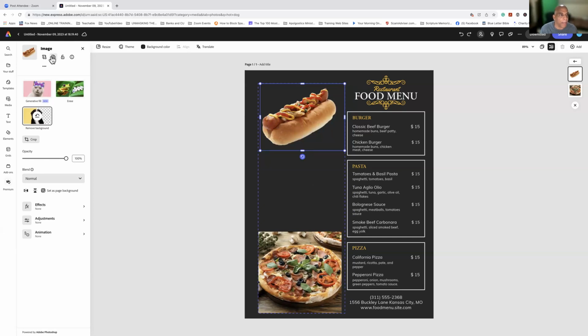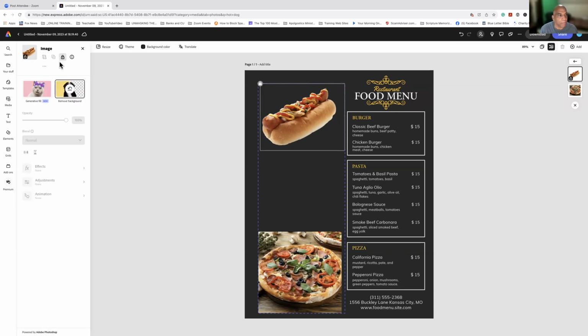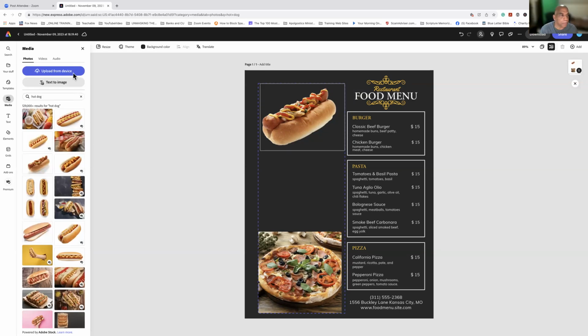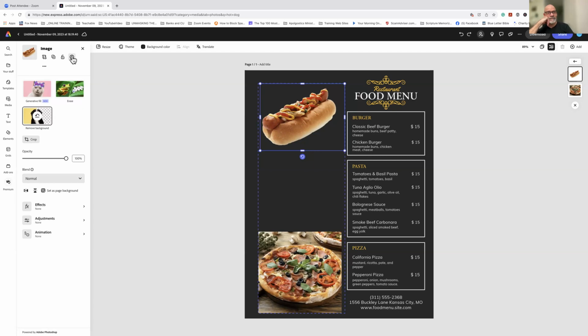It's application dependent. So you could duplicate, or you can lock something down, because a lot of the time when you're working on things, you don't want to move stuff. You can lock it all down, and now I can't move it. How cool is that? Yeah, it keeps me from screwing up my own work. So you can lock it down, and this is source information. If you want to find out some information about that file, you can click on that little source file there.